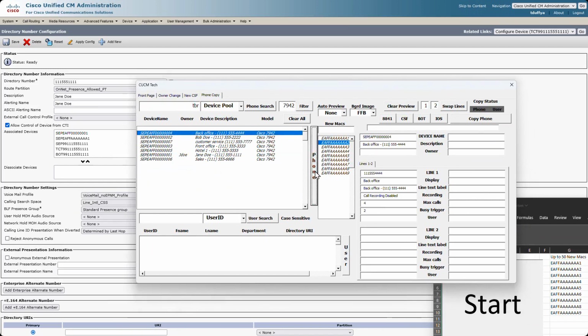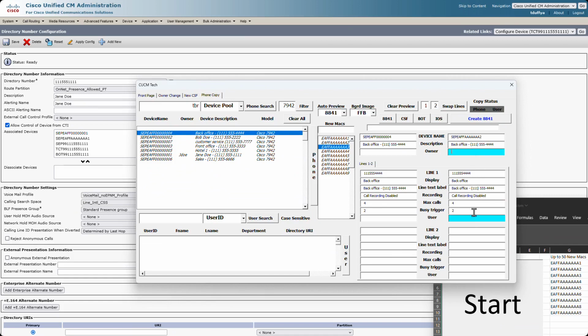We click phone. And actually, before we do that, we're going to do the auto preview for 8841. What this will do, this will take out a step. We don't really have to hit this 8841 button when we hit the select button. So I'm going to select this phone again and hit this button. There we go. So now it automatically puts it over here. So it just saves me a step.